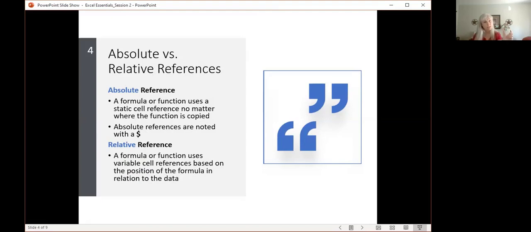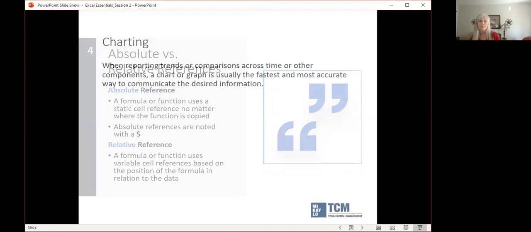So if I'm copying and pasting my formula to different parts of my spreadsheet, it will still always refer back to that input cell. If I am going to copy and paste down a table, and the data I'm using for my function is row by row, I want it to be relative to its place in the table. I don't want it to anchor back to some other reference point. So that would be a relative reference, where you're just going to copy and paste down or across, and it's going to use whatever data is in that physical proximity to the formula as the original location where you wrote the formula. So absolute and relative, we're going to do some practice. It'll make some more sense.